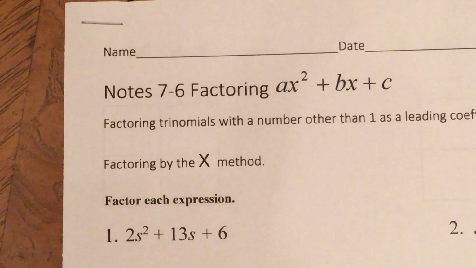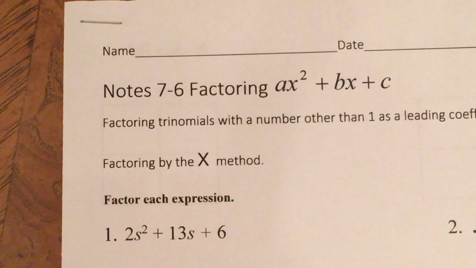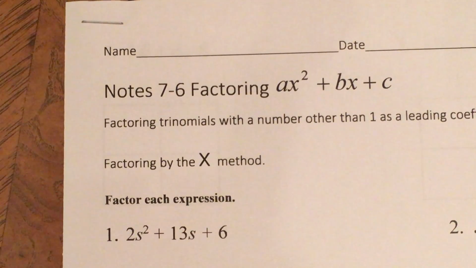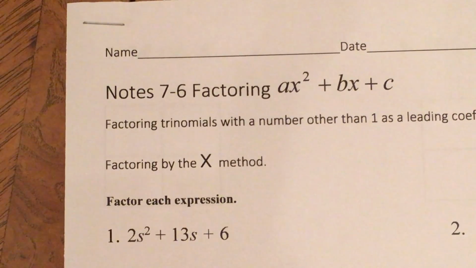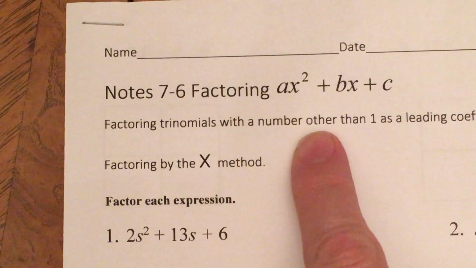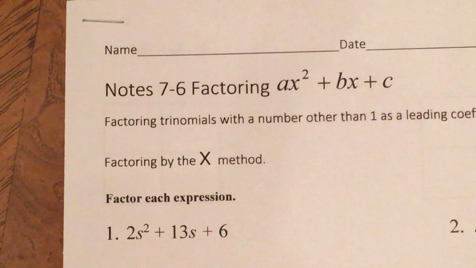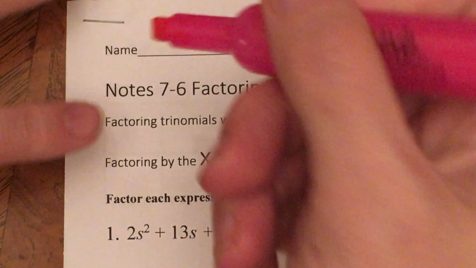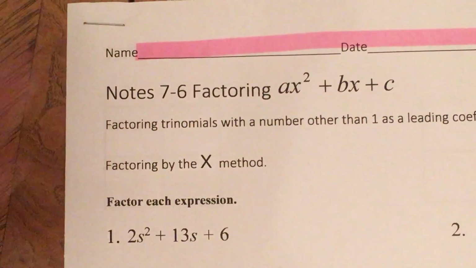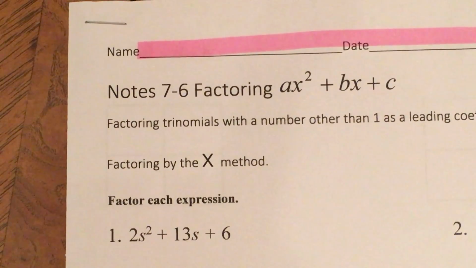Today we're going to work more on factoring trinomials, only the difference here is that A is not 1. It's going to be something other than 1. So as always, let's get your name up here on the top of your paper to make sure your things don't get lost.